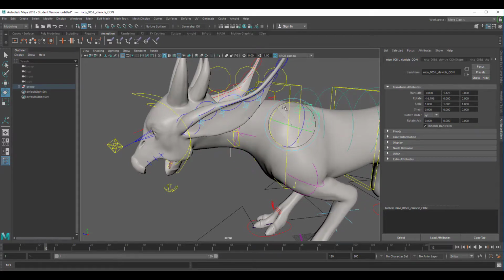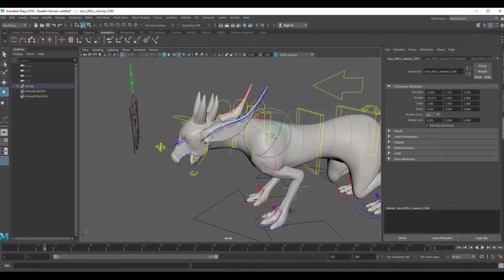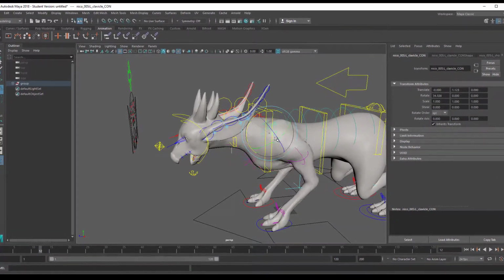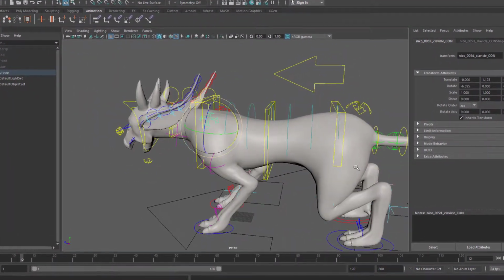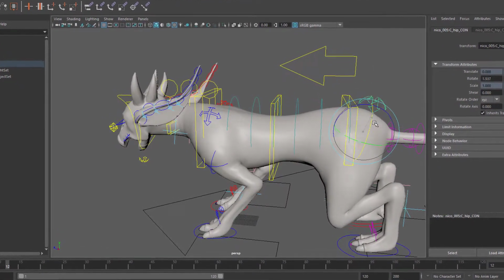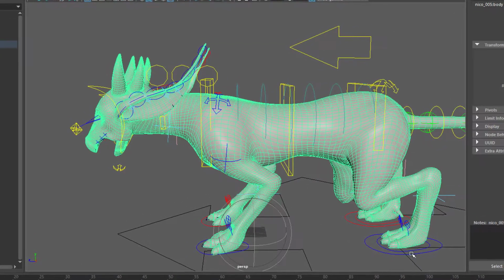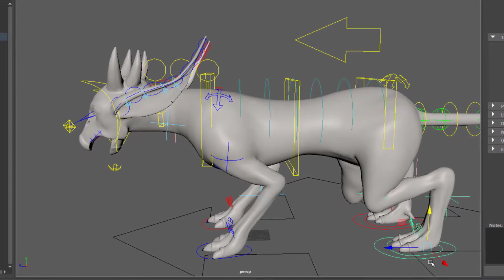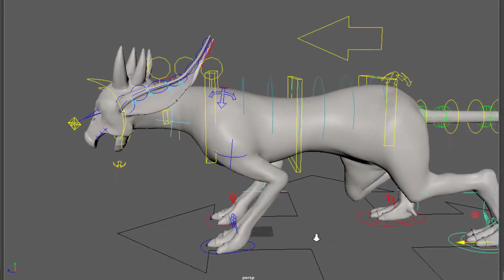We sure can. And here you see that the skeleton has inverse kinematics built in, which means when I rotate this, the paw still sticks to the ground, which is absolutely necessary. Because if it would move now, the whole animation would be totally different and unnatural. We have the same for the back here. And of course we have the controls for the feet. Let's move it forward like this. This is inverse kinematics at its best.